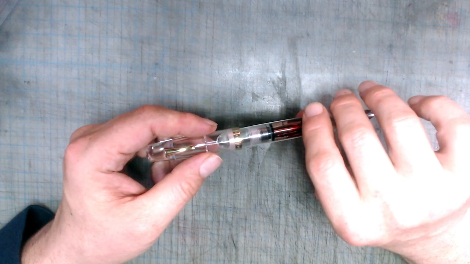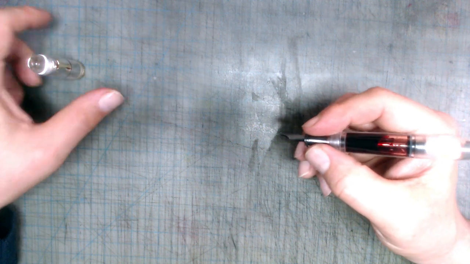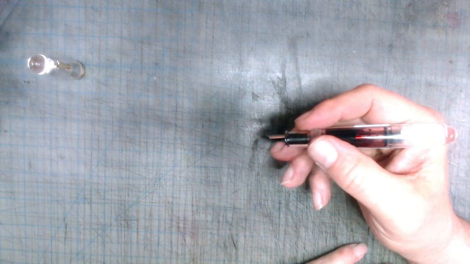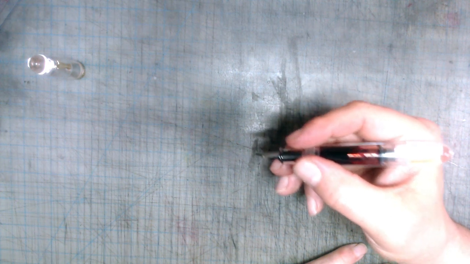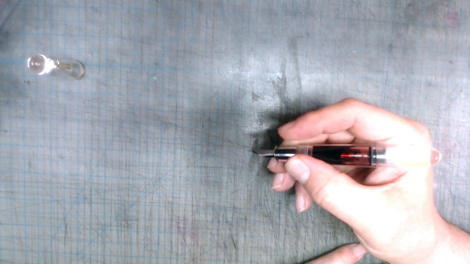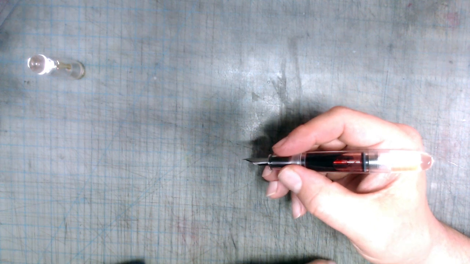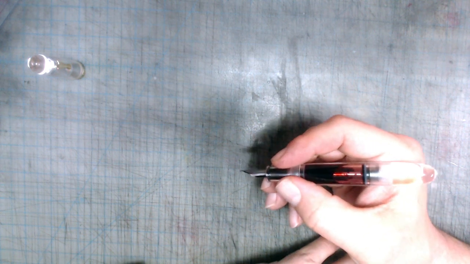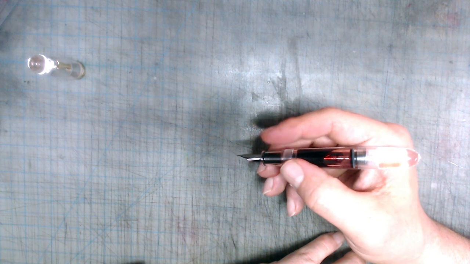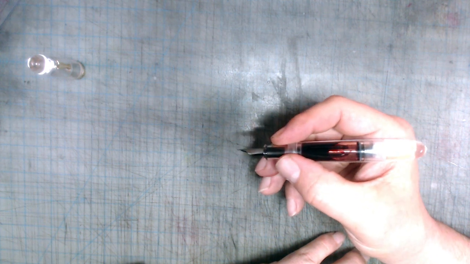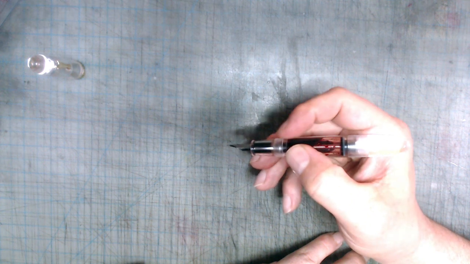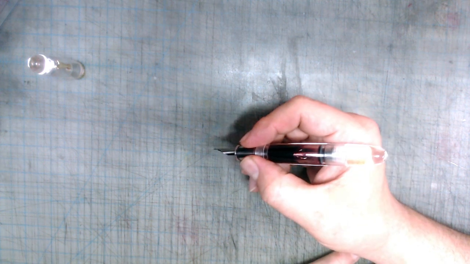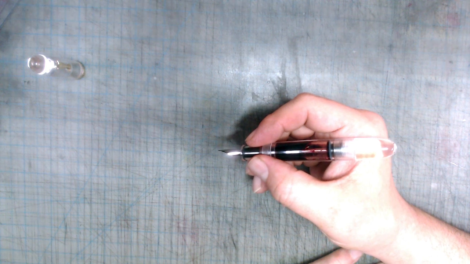Let's look at the ergonomics. While the grip section is on the shorter side, the threads are shallow and smooth, so you can place your fingers on them, and it even adds to the ability to grip the pen. Plastic grip sections, no matter how polished, always have a gentle tack to them and never feel slippery or slick. I also like that the step-up from the grip section is slight, allowing me to quickly shift my fingers from the grip section to the barrel without catching against anything. Overall, I find that this pen sits very well in the hand.